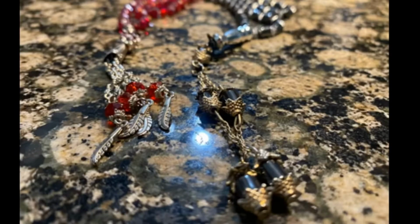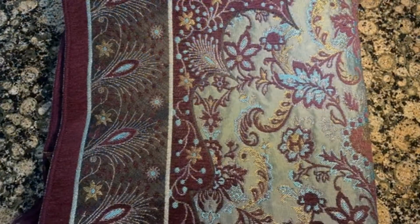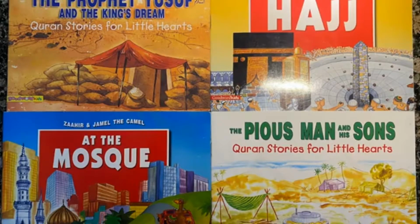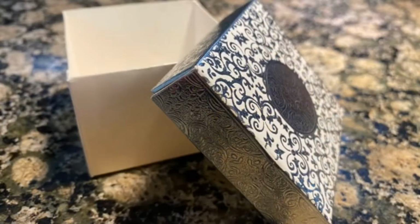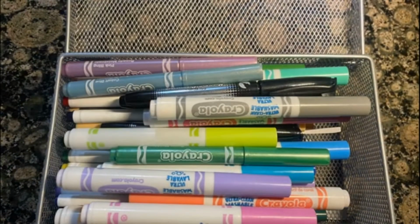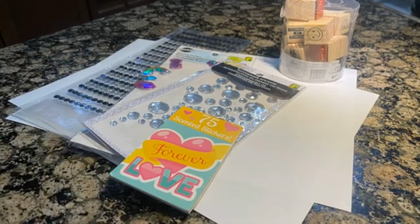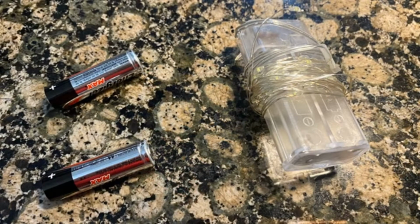And then for some of the more religious things, we added a tasbih, which is basically just used to count the number of times you praise God, in addition to a prayer mat and some religious books that are more children-based. We also added some candles, one real one and one fake one, just for decorational purposes. We have a box as well for the candies to go inside and to make it look nice, and finally some markers, as well as some paper, stickers, and stamps just to make some quick Ramadan cards, and finally some lights just to make the basket look more lively and pretty.